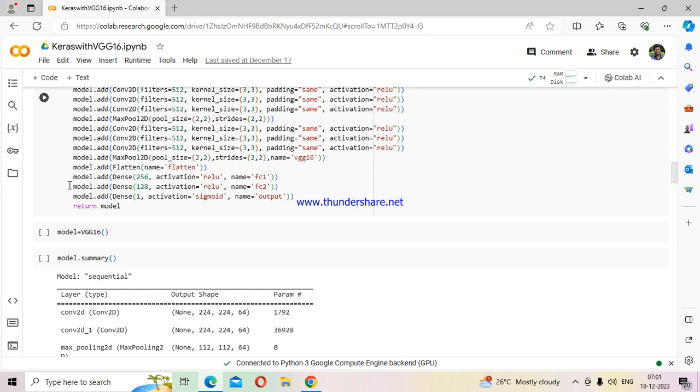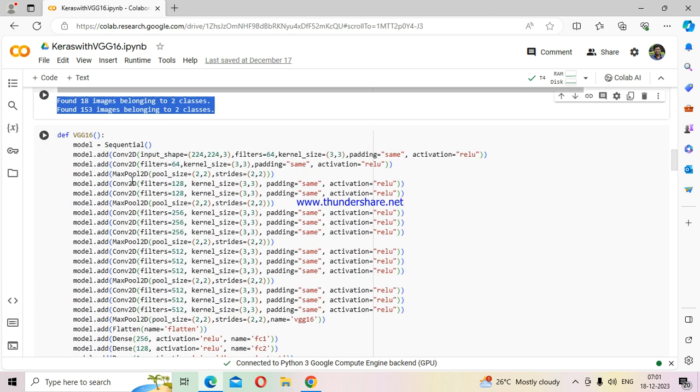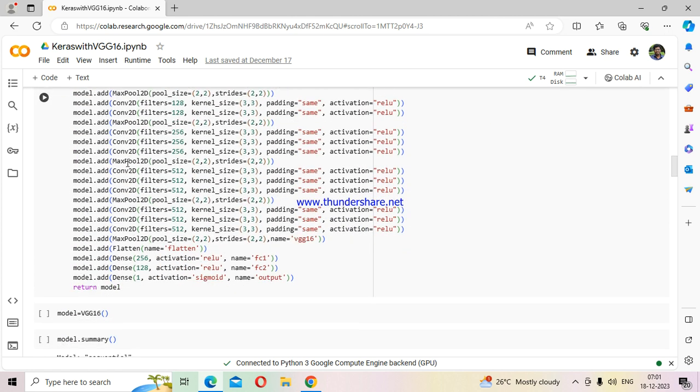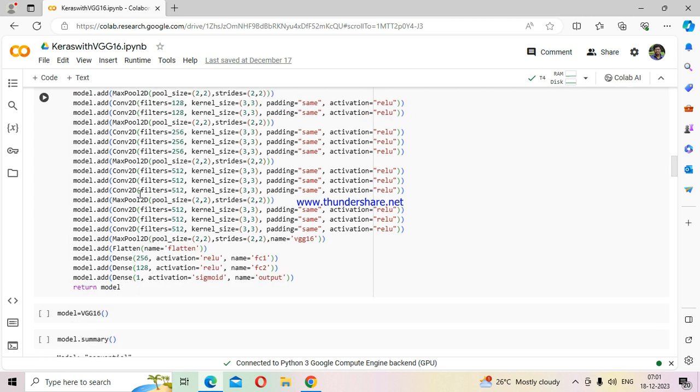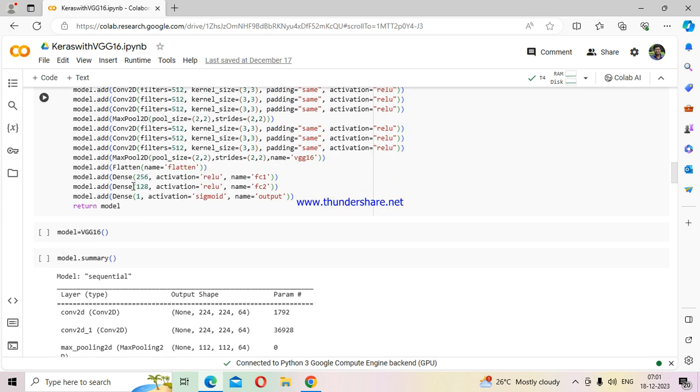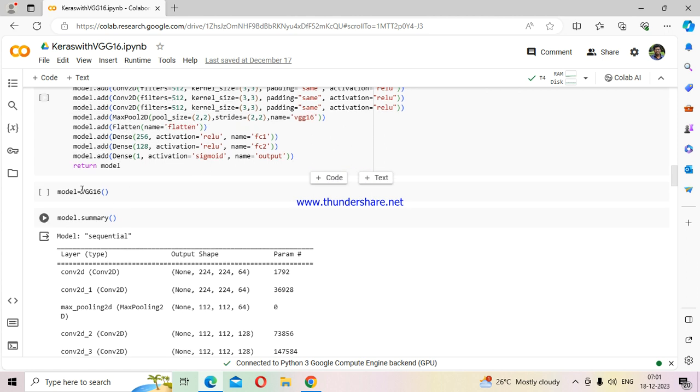So you can give ReLU. So this is one type of CNN where you can write things like convolution, max pooling, again convolution, max pooling, and so on, and then flatten and dense layers. And we can write the model code VGG16. In the upcoming session I will try to go for VGG19 and so on.